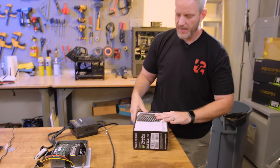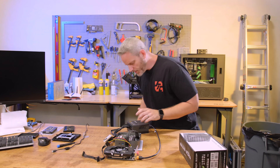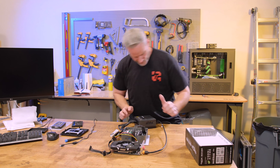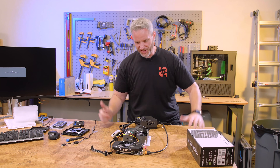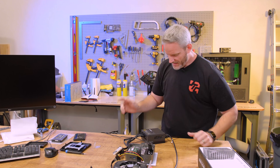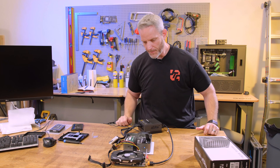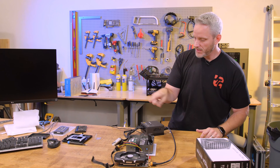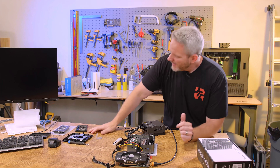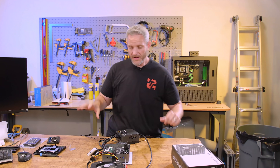Our indicator that it's working is going to be the fan starting to spin. I don't think the fan will start spinning if I turn on just the Mini PC alone — and yep, it doesn't. But if I plug the SATA power back in and flip the power supply on right as I hit power — there we go. Proof of concept: we now have power going to the GPU through the supplemental connector. We should be getting video out of here — and there we go. We're up and running hardware-wise, though we don't have an OS going yet.